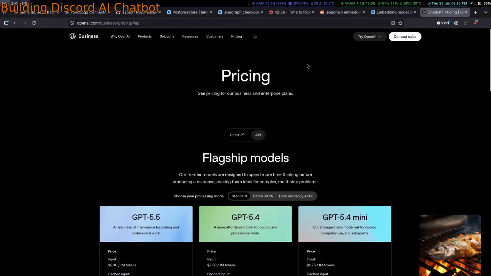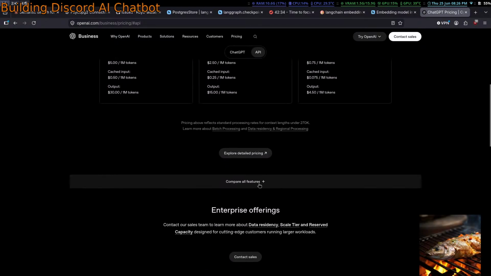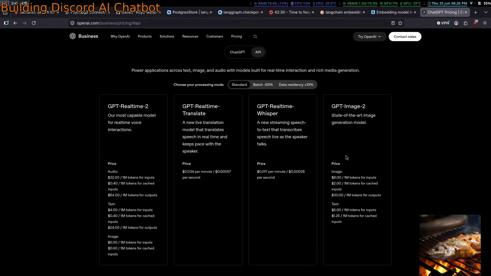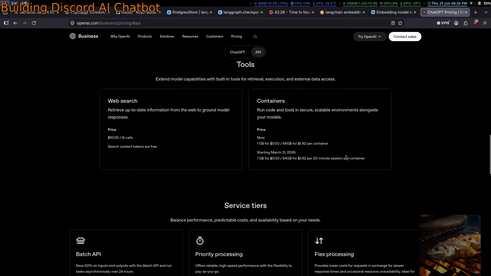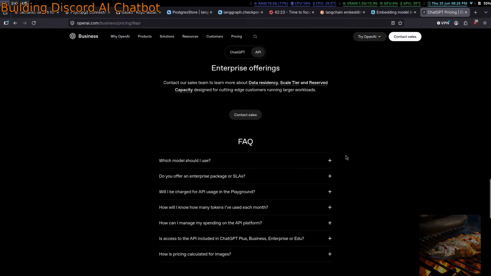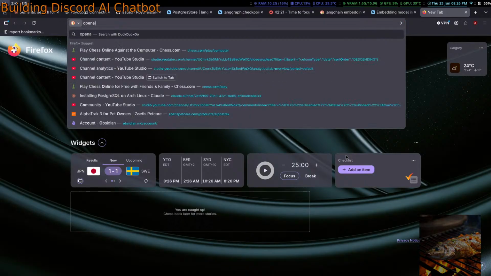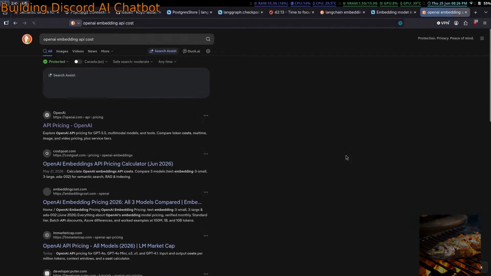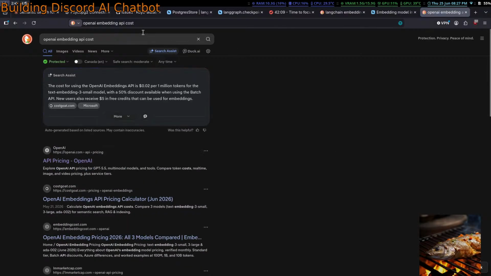But I am not looking to just run the models. What about the embedding tokens? Wait. OpenAI embedding cost. API cost.